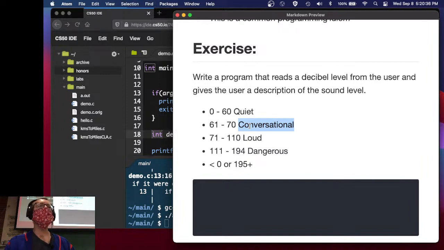What happens when the decibel level is negative? What happens when the decibel level is more than 195, right? What happens when it's between these two, right? And you'd have to go back and forth. That's called requirements elicitation or specification gathering, a bunch of different fancy words for it. Basically, you have to ask somebody to clarify. What did you mean in this case? Because I can't program it.